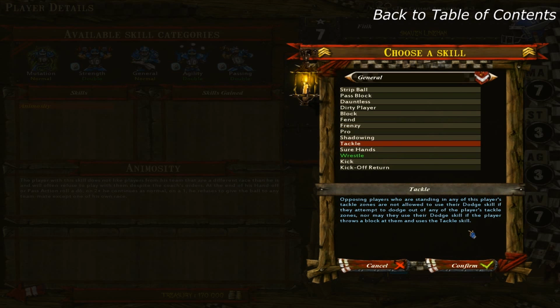Tackle is nice because it gets rid of dodge, so if you get a defender stumbles and you knock a guy over that has dodge, normally he wouldn't fall down, but with tackle, he will fall down. So tackle is very good. Also, opposing players who are standing in any of this player's tackle zones are not allowed to use their dodge skill if they attempt to dodge out. Players with the dodge skill get to re-roll their dodge roll if they fail to dodge out. Tackle gets rid of that, and it's just like, hey, you can't do that.